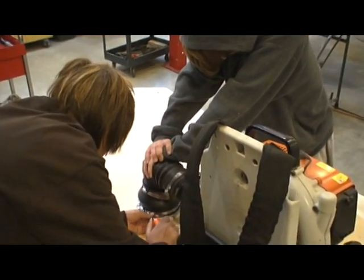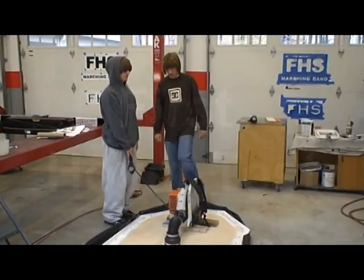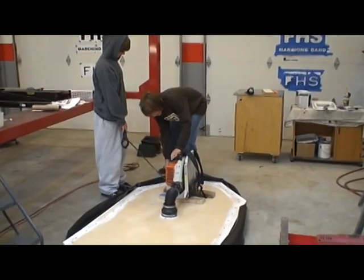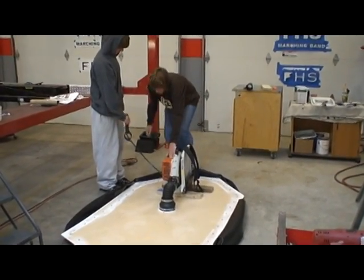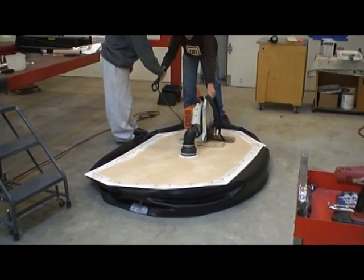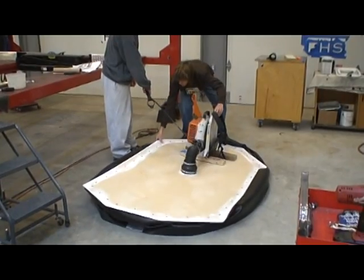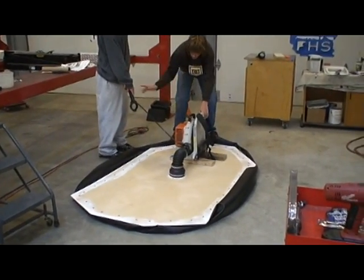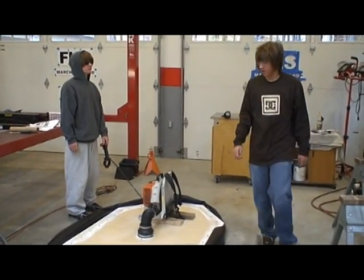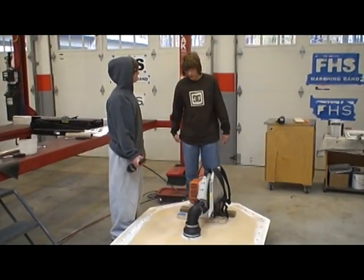This is our initial test to see if just the base of the craft hovers. We need to adjust the drawstring to get the curve. I think that's the problem. Okay, this is test number 2.